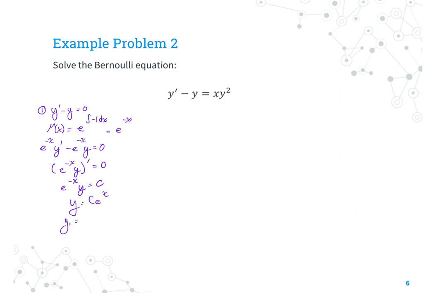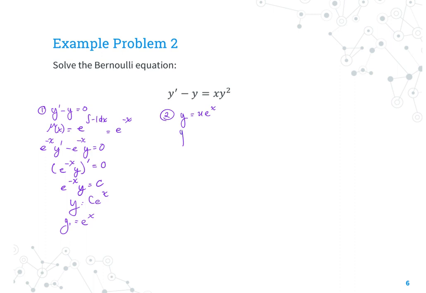So we need to find our characteristic solution here, which would be y1 equaling, we'll remove c because that's what we're going to let vary in our variation of parameters. So we're just going to let y1 equal e to the x. And when we move into our variation of parameters step, we're going to say, okay, let's let the full solution be our function of x, u, times that characteristic solution, e to the x. So we have u times y1.